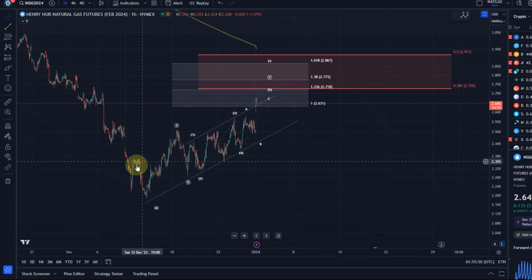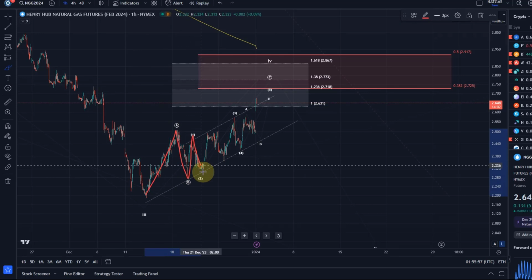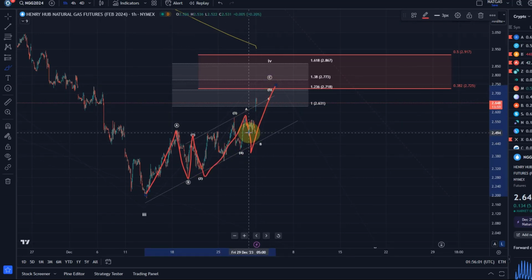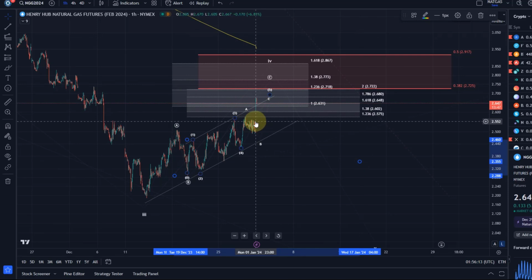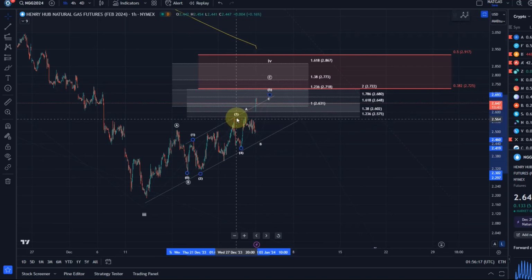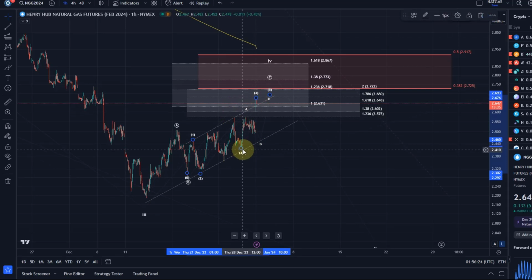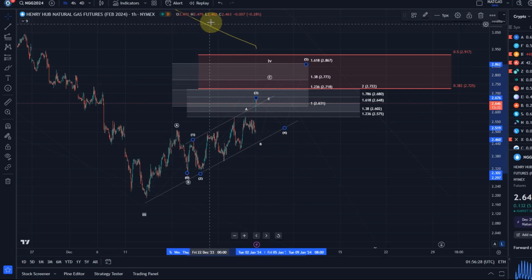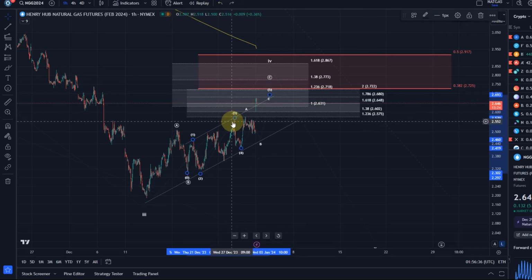I've got an ABC structure. The forecast was for the C wave to stretch a little higher. One wave count that I gave you was AB, and then 1, 2, 3, 4, and possibly 5. With this C wave to the upside, it could be done. However, I also mentioned that I need to change the micro count because, let me just double check something. Yes, because this third wave really only reached the bare minimum of what it needs to reach. So I cannot rule out that the wave three sits here, and then there will be another four and another five. I just want to mention that. That has to do with the Fibonacci levels. Again, objectivity. It just reached the minimum, so it's acceptable for a wave three. But I would trust it a little more had it reached $2.60 instead of $2.57 in the third wave.